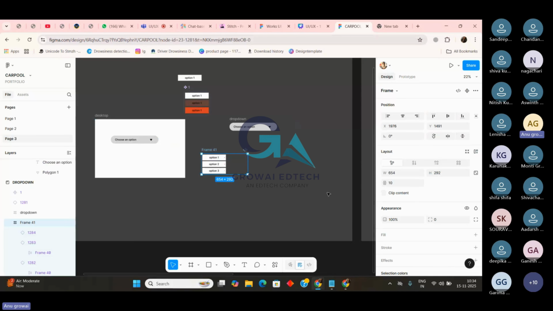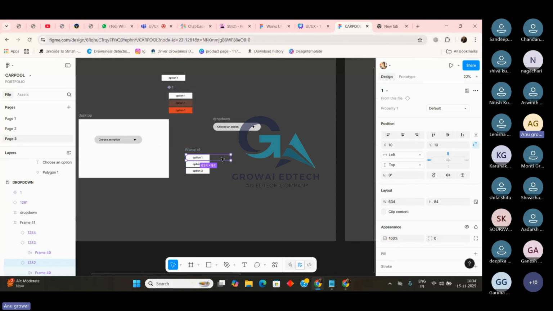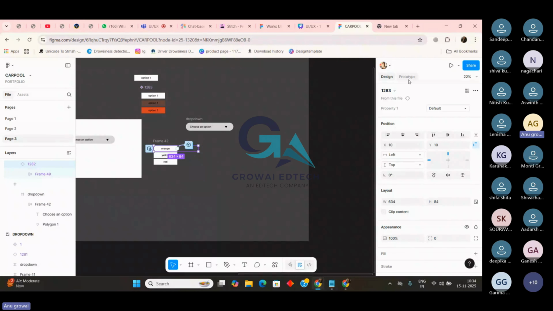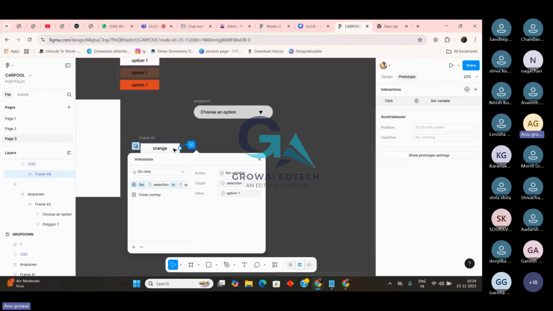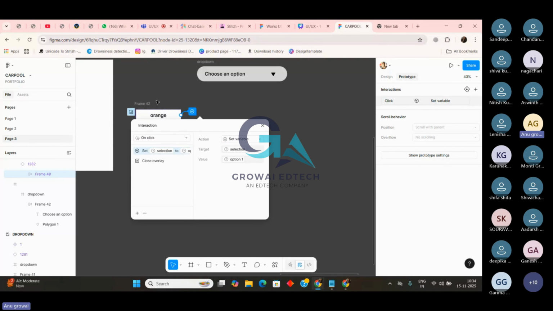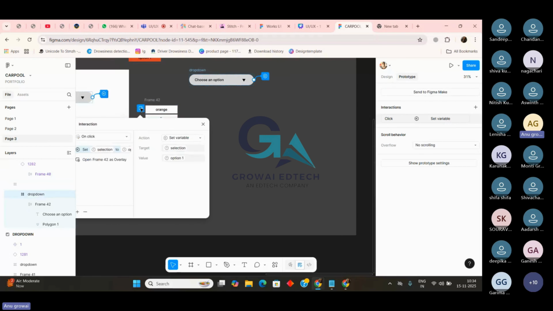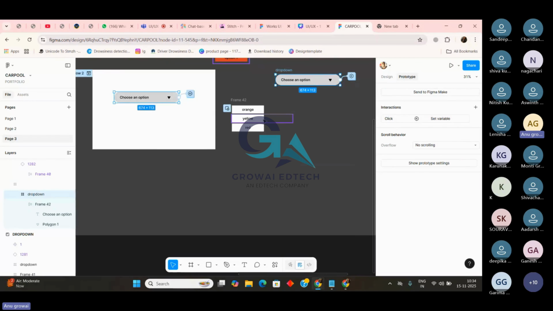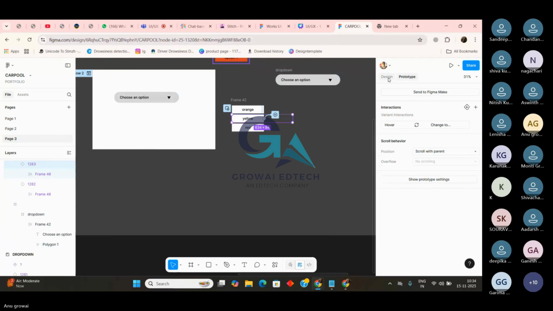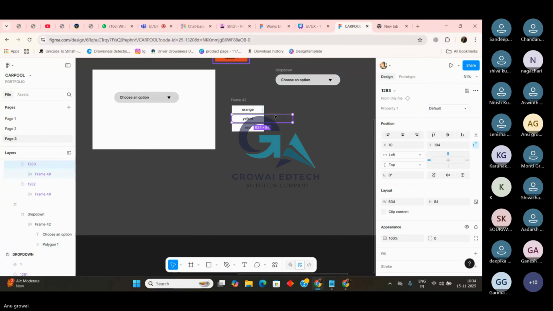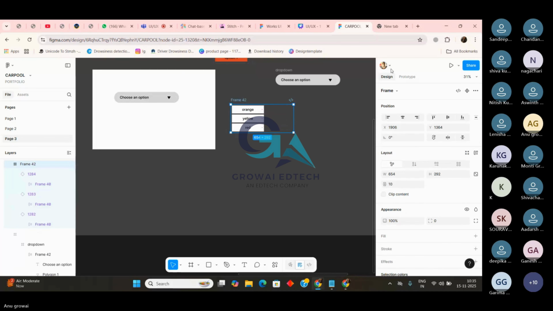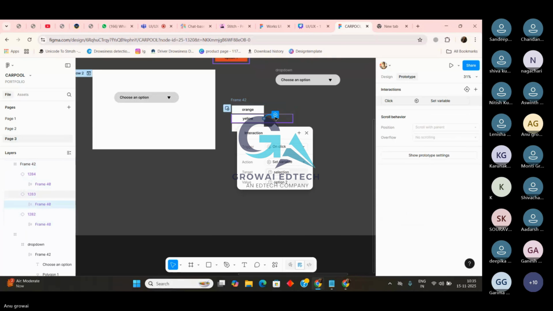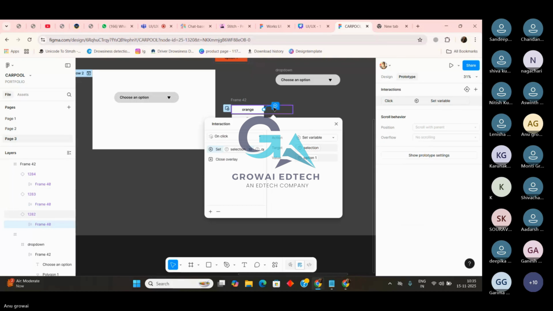So for the first option, we have to set the target as option 1. Why option 1? Because this is the first option. That is why I have given option as 1 and value as 2. Same goes for others also. Now, are you guys clear? Everyone? Still, do you have any doubts in that? Anyone? Okay.